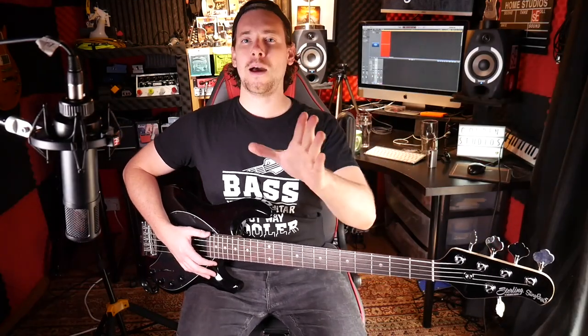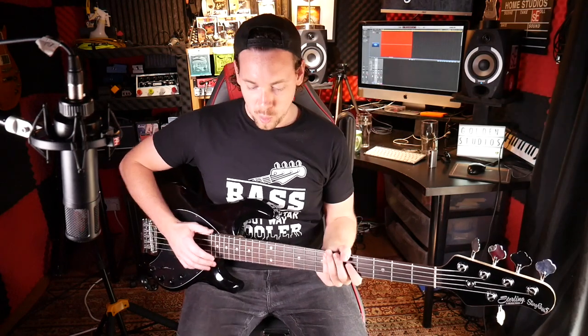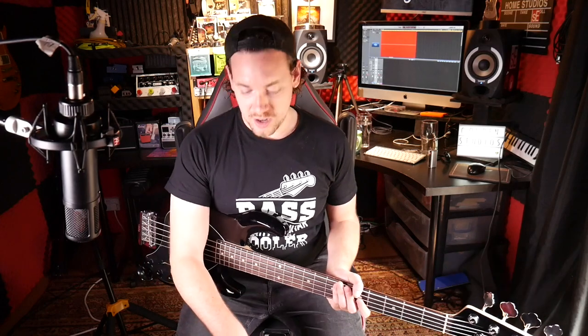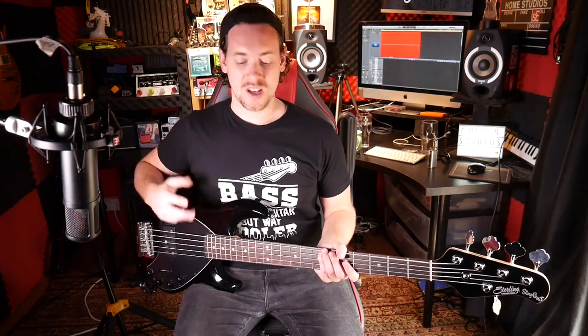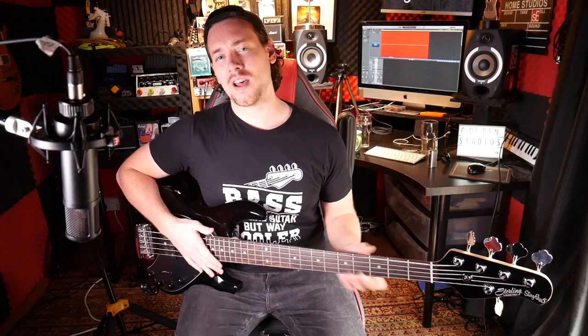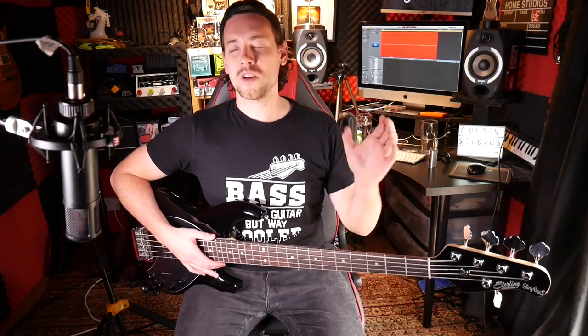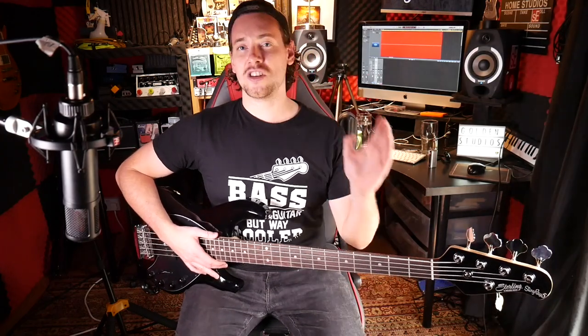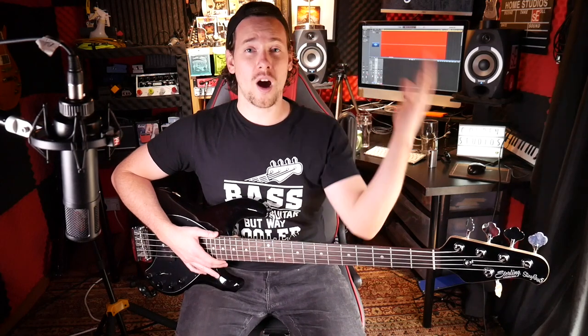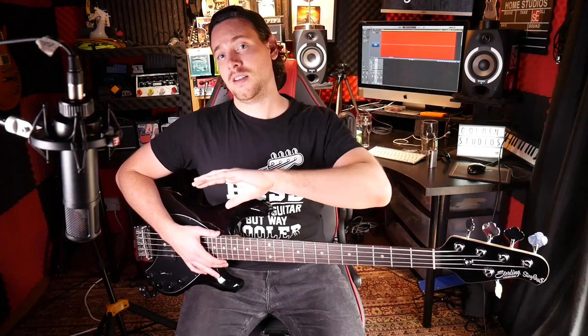So the next step would be to naturally add an amp and a cab. The only issue is with the GE300, it is meant for electric guitars. However, don't fret bass players, I've had a great idea. With this awesome tone capture feature, we could actually capture our favorite amps and then save them into this system. Obviously, this is quite a new pedal board and there's not many forums and things up at the moment, but I encourage you guys to start them, because with the new firmware update, you can actually share all your tone captures, all your IRs, even your presets, so you could export them and give them to everyone else.